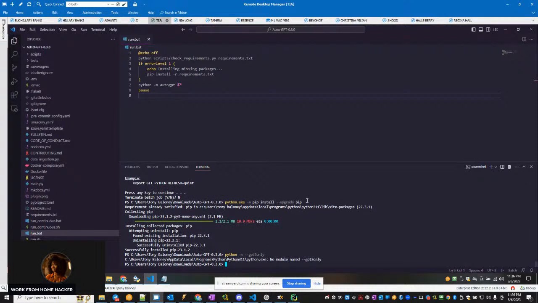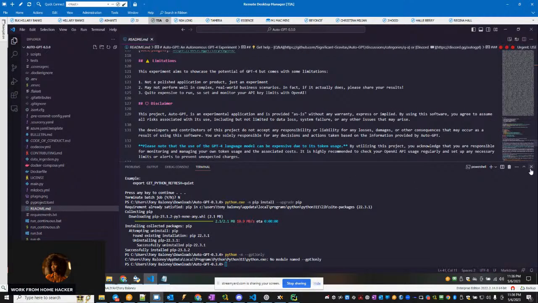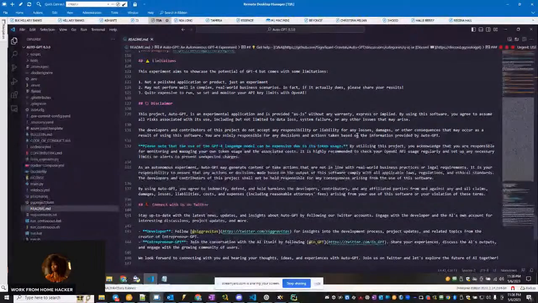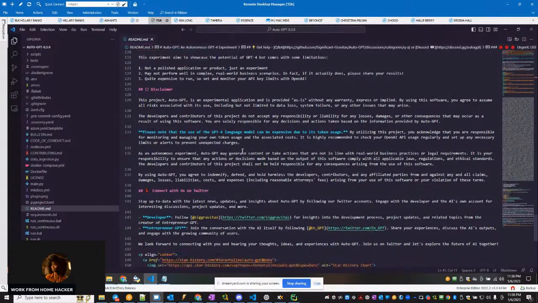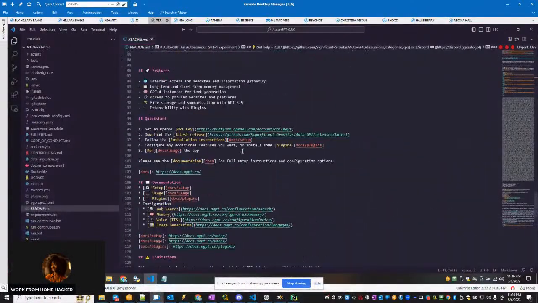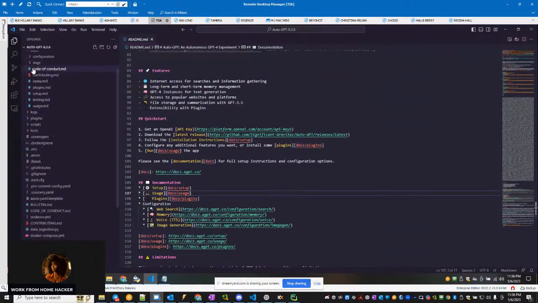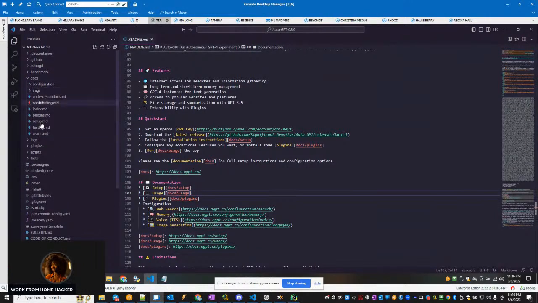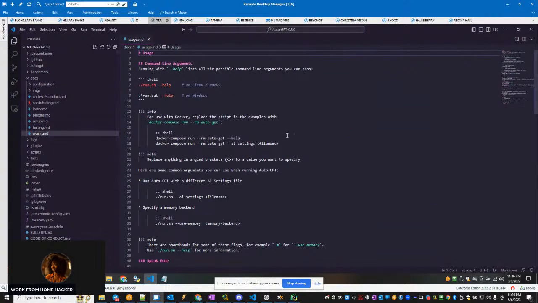No module. Uh-oh. Hmm. That the use of the GPT-4 language model could be expensive. Don't tell me it's GPT-4 only now. Setup usage, doc usage. I actually like the old way of doing things.